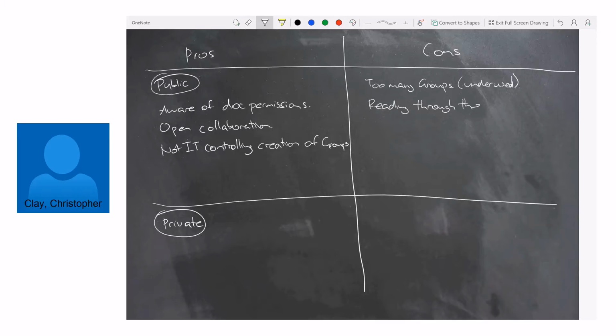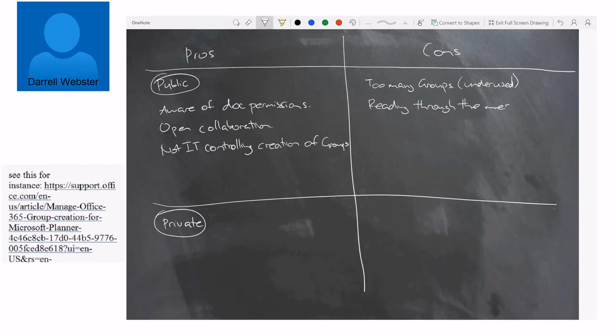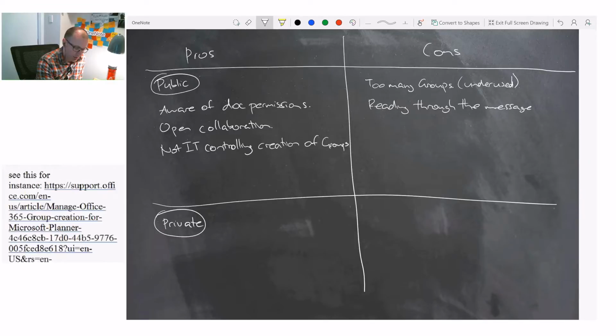Right, that's a direct comparison between the reading experience in Yammer versus the reading experience in groups. Slightly different conversation to what we're talking about when we're looking at public or private groups and the pros and cons of either, but certainly a valid consideration.